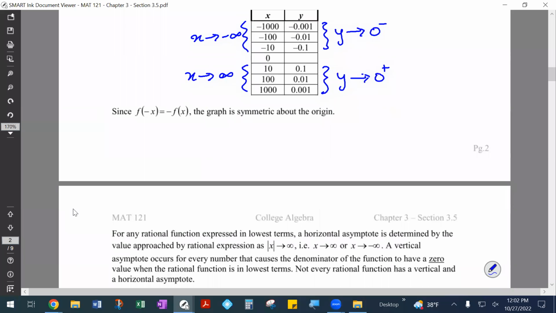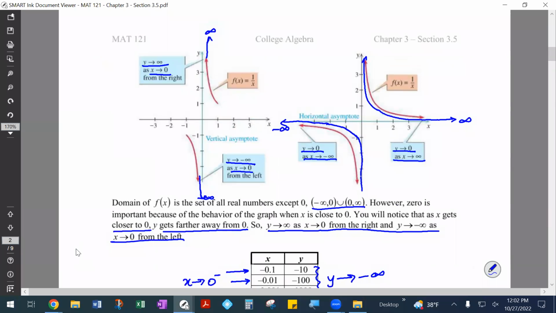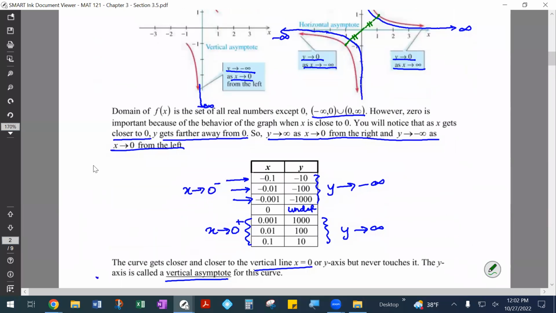This is an odd function, y equals 1 over x, so they're saying this also has symmetry about the origin. And you can see that in that graph on the right-hand side. If you take the distance from the origin, and I'm just going to pick the easiest point, if you take this distance going this way and this distance, that would be the same. So that's how you're looking at symmetry with the origin in that case.